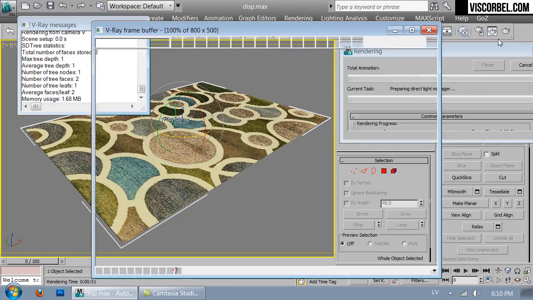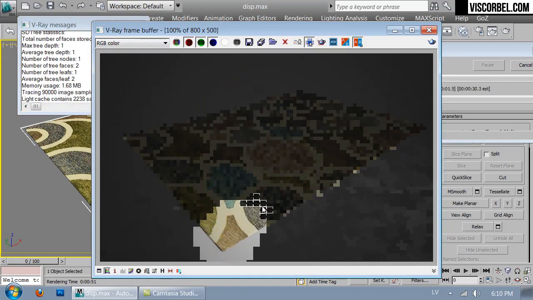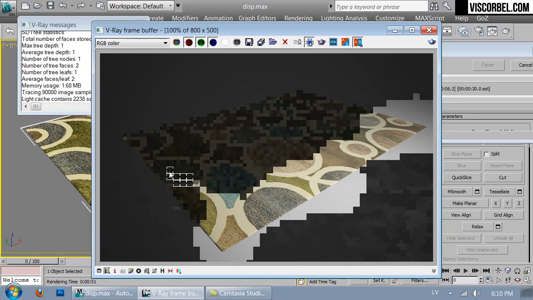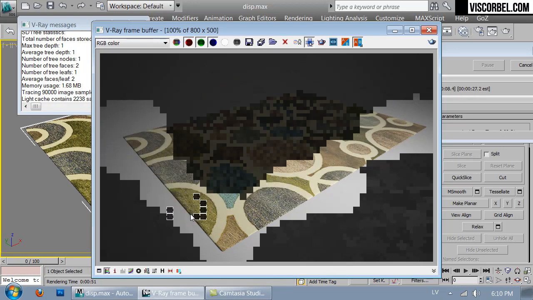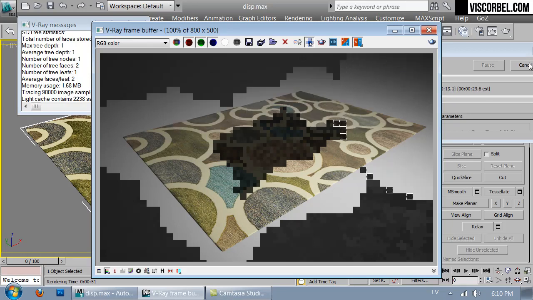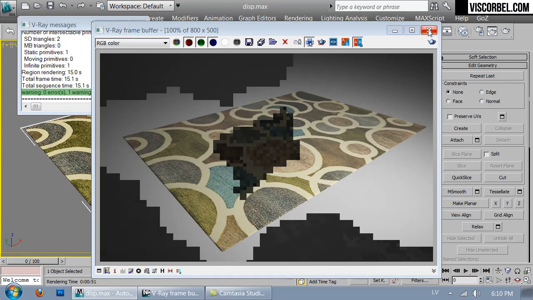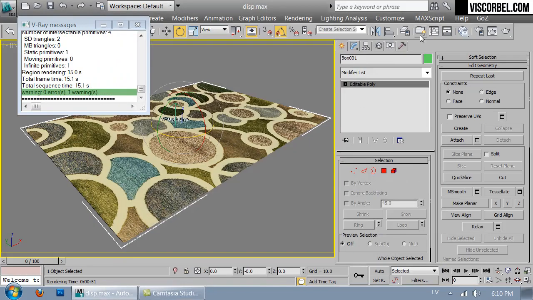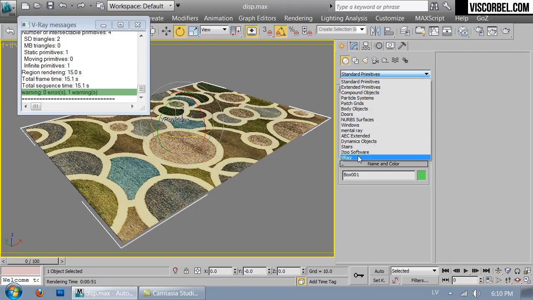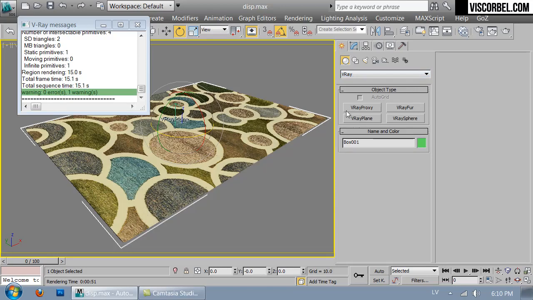Right. So this is how it looks without any vrayfur. It looks flat, basic box. Not realistic at all. You could probably get some decent results with V-Ray displacement here, but I'm gonna do the vrayfur. Okay, so the displacement works well for carpets with short shag, short fibers. If you want some longer fibers, you want to use vrayfur or hair and fur modifier.